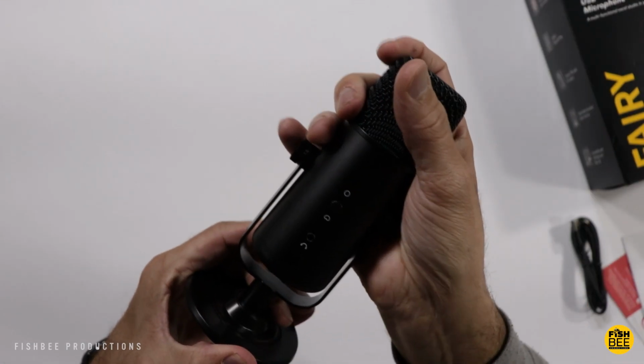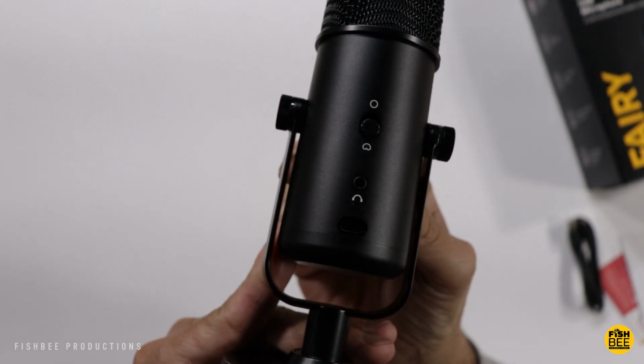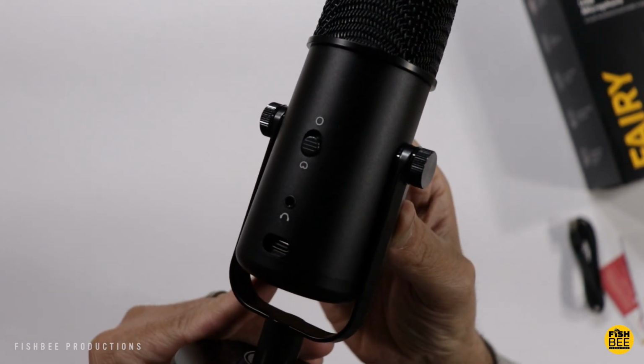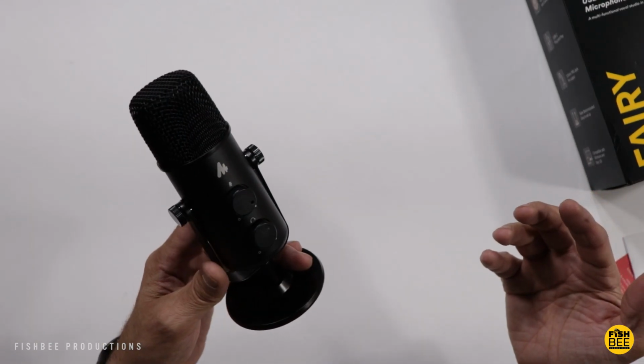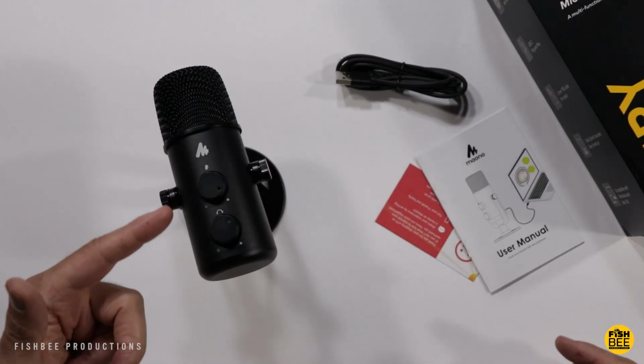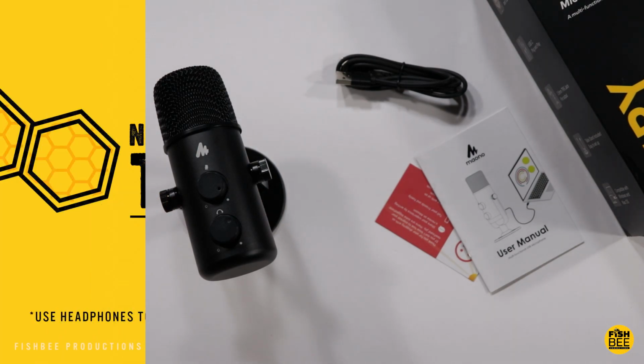Then on the back is your two different polar patterns, cardioid and omnidirectional. And then towards the bottom is your headphone jack and your USB-C input. I gotta say, overall, this is a really nice looking little microphone. So for the next part of the video, you'll definitely want to use headphones so you can hear what this microphone sounds like.